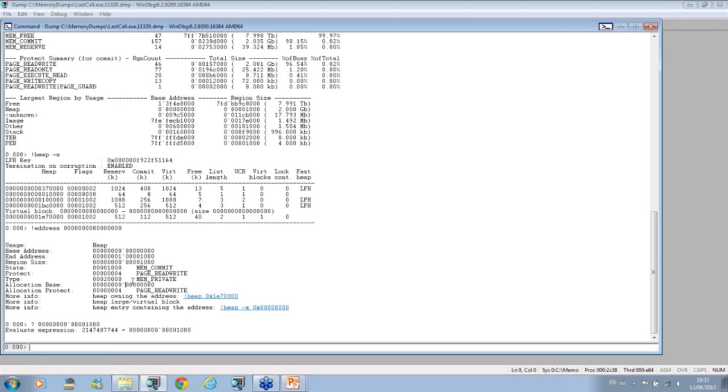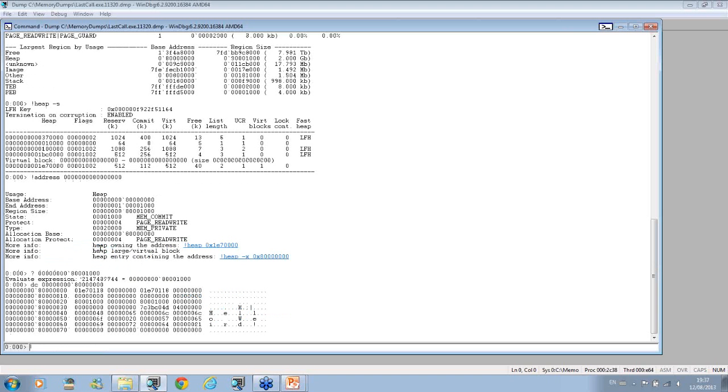And what we can do, we take this base address and dump the first bytes of it. You see there is something like, if you can read, hello. It's not really Unicode because you see that in hello world each character occupies 4 bytes.